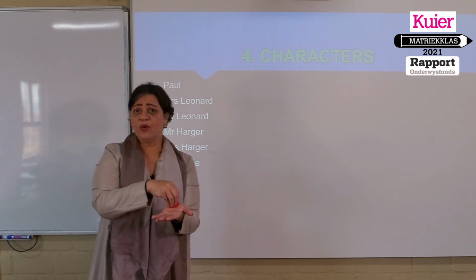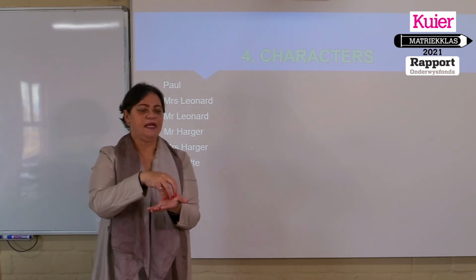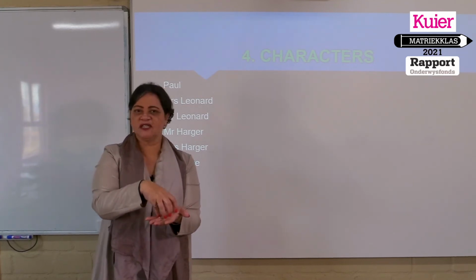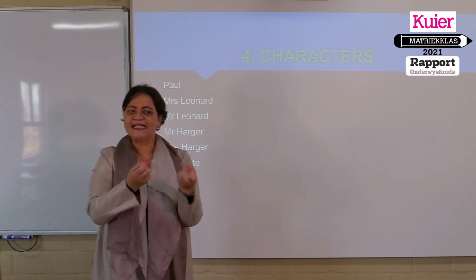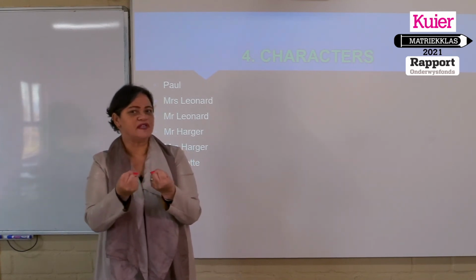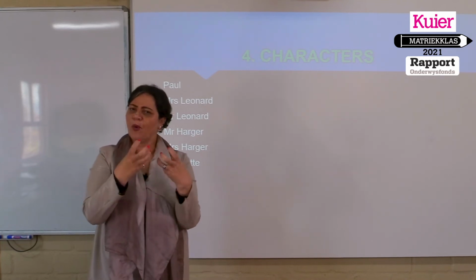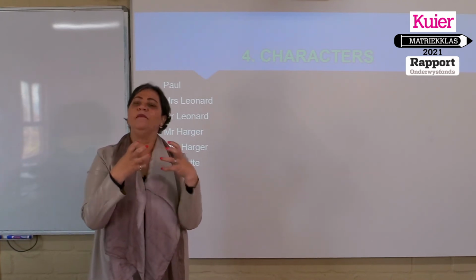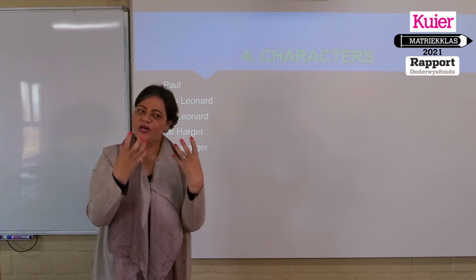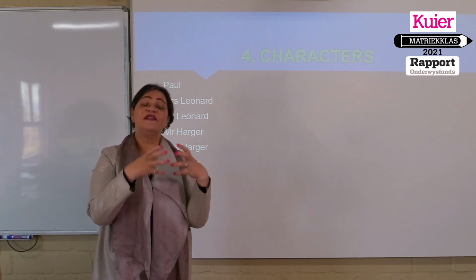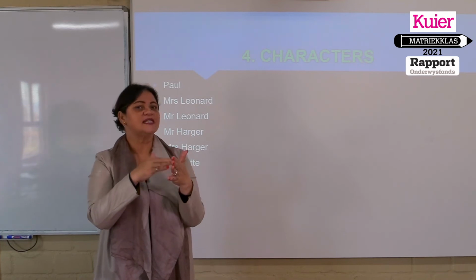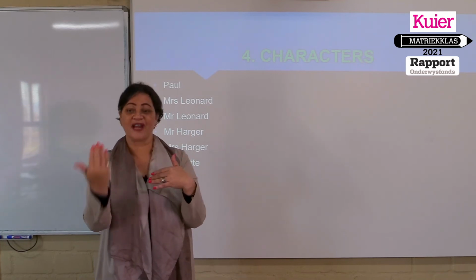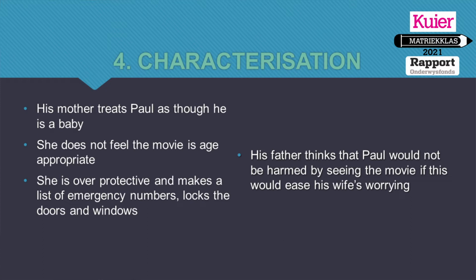He's a brave little boy. He has been exposed to this. He's lost his innocence. But he doesn't tell his mum and his dad what's happened, because maybe he senses that they're not ready to know this. They would probably blame themselves. So Paul is quite a complex little boy. And we know this because of the things that we've read about him. We haven't read that many things about the other characters, so that is why we can't say that they are round. Right, let's move on.